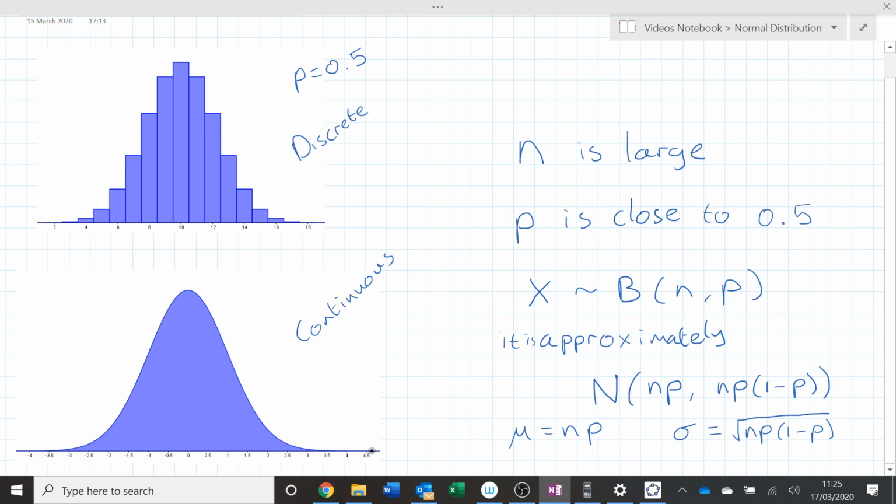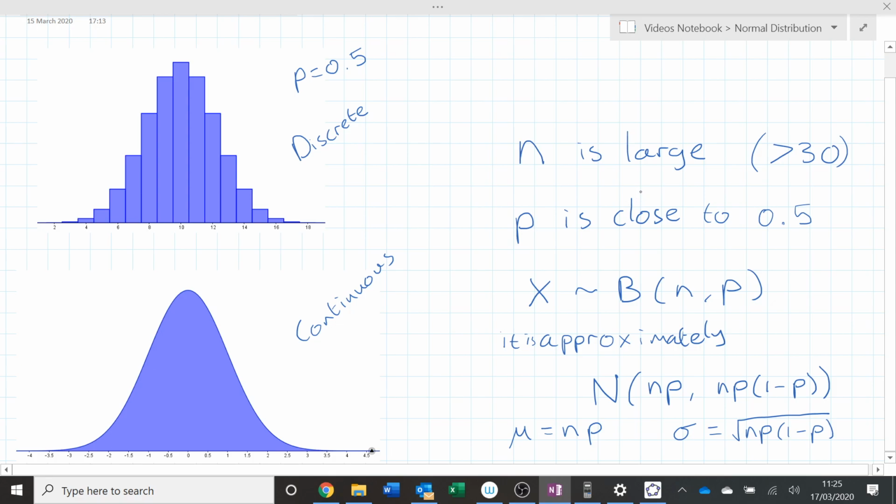It's important for us to see that at the moment. So if n is large, it looks like this. If n is really small, it stops working. We say n is large is greater than 30. If p is close to 0.5, so if it was 0.45, that's all right. If it's 0.55, that's okay. In fact, the bigger the n, the more flexible we are with p. If the question says use a suitable approximating distribution, you know that it's going to be okay to do.